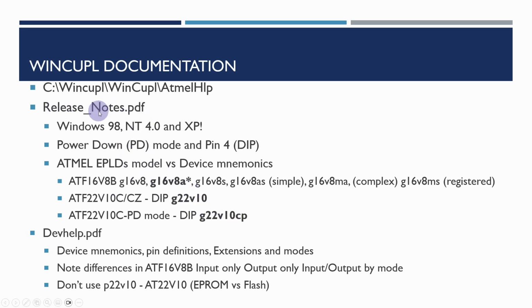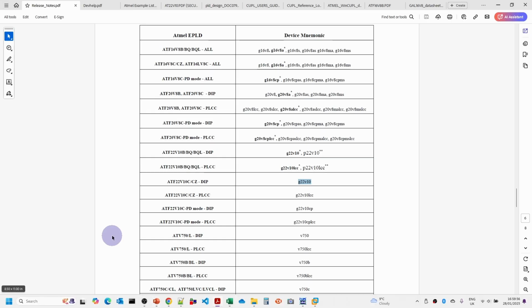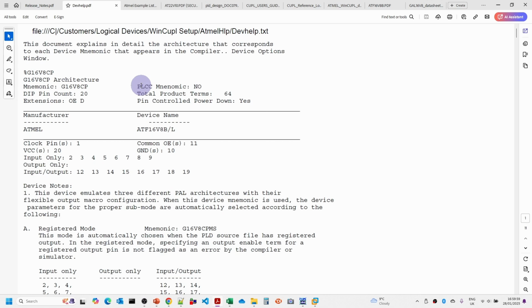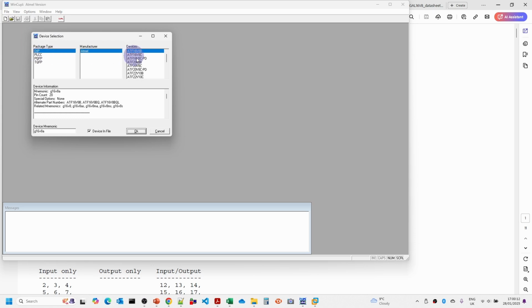So finding it between the release notes and then the dev help is actually where some of the other information is. So we'll have a look at the dev help now, and these are the two main documents that probably help you to get programming these things working properly. So dev help looks like it's just a text document that's been converted to PDF. And you'll see here, I think the format of this is probably in the form of where you choose devices. It looks like it's perhaps some of the information that you can see in this, although it doesn't include all of the information.